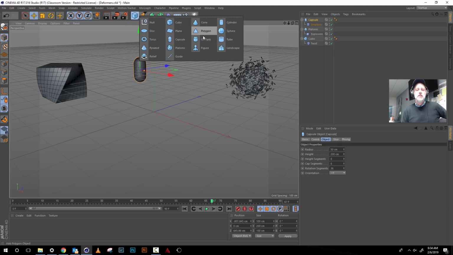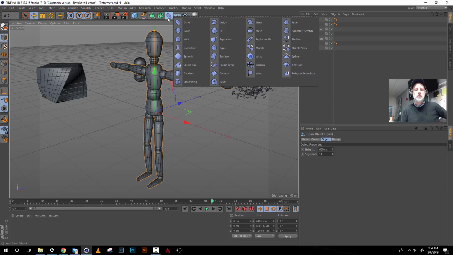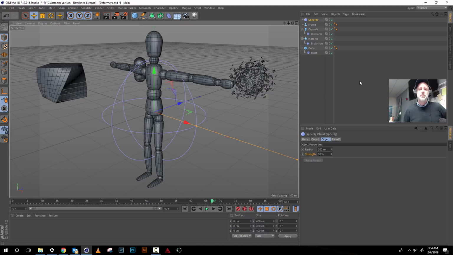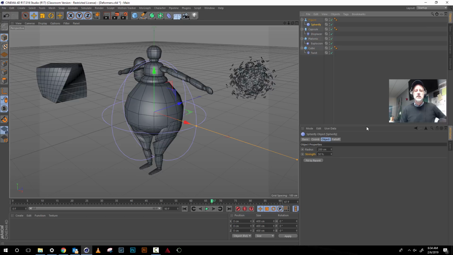And we'll make our deformer. This time it's a spherify. So the fifth one you're going to have to figure out on your own, but choose a melt. Melt is fun. We'll do spherify. This one I'm not going to fit to parent. Let me drag this onto that, because I'm specifically wanting to impact just the head portion of this.